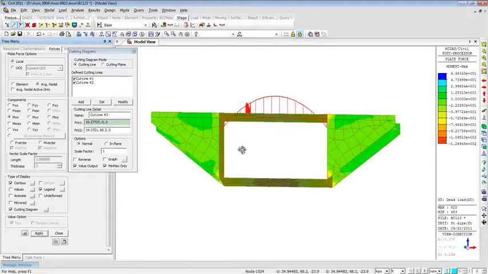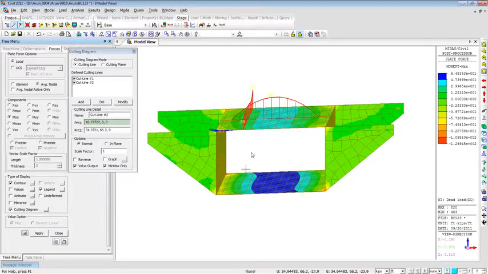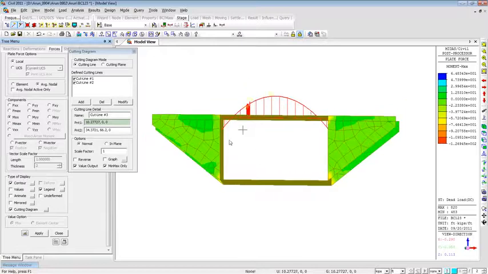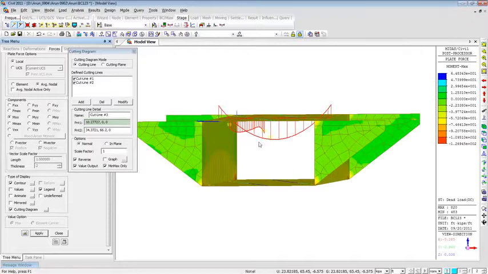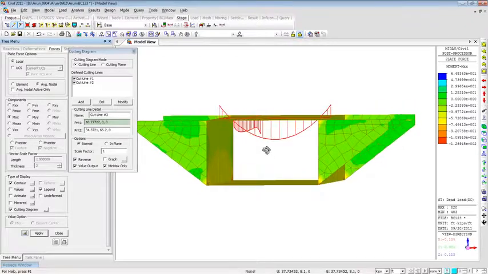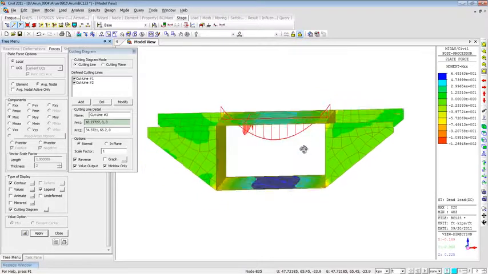So you can see here the program is showing you the graphs of the stresses, or the forces per unit length in this display. And if you are uncomfortable, or if you want to see it in the usual format as you anticipate them, you can choose to reverse these graphs and then click apply. So now you can see them in the other format. And these lines need not be always orthogonal or straight. You can choose and cut across along any axis and see the results. So if it's a skewed bridge and you want to see along the skew, you can choose to do that as well.